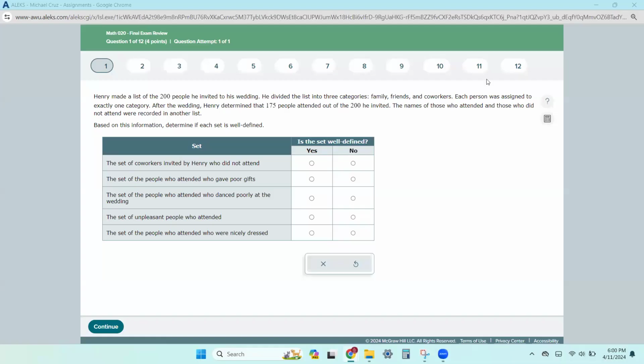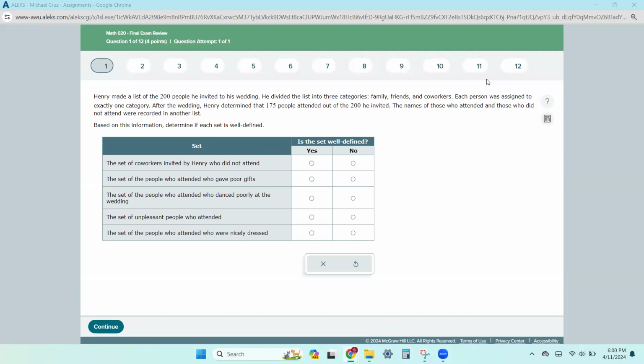All right, folks, it's officially 6 o'clock, so we're going to get going on this review. Just from my experience working with it and having students take it, it doesn't take very long to go through, especially if you understand it. And if you don't understand it, then you've got plenty of time to go through this, because this is essentially the same scope of material that you're going to get on your final exam. It's a review, so same structure, more or less the same problem styles. May not be the exact same ones, and I know that can throw people for a loop, but this gives us an idea.